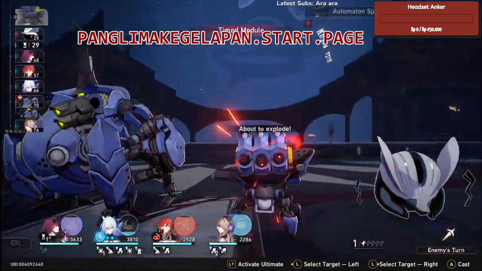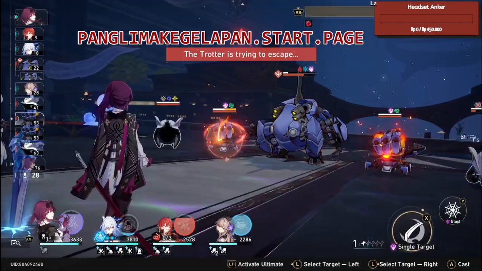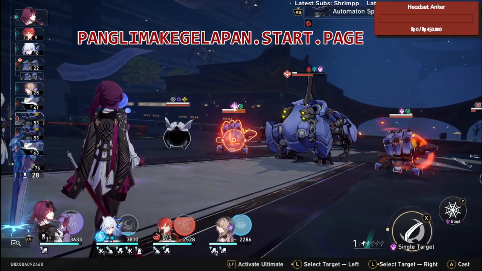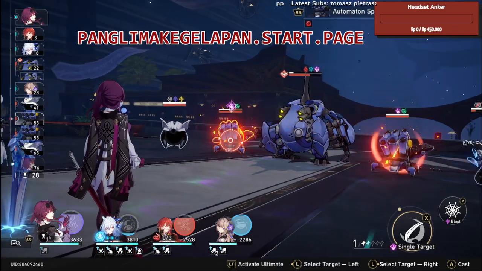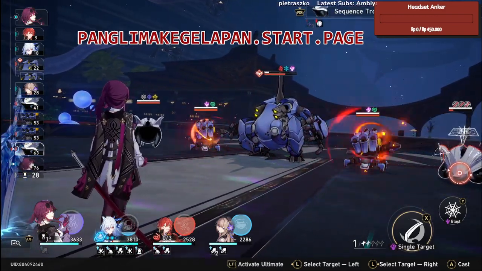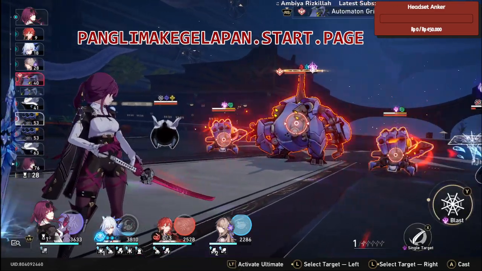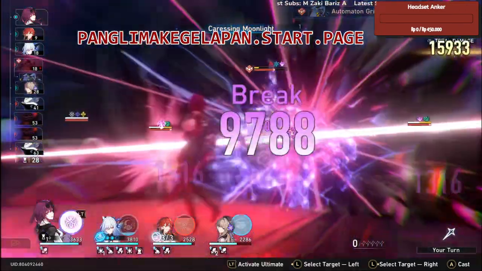There you go. Now the automaton is throwing out some minions. You can see there are two trotters in here and two hand bombs in here. If you are using Serval, Serval is quite easy, like destroying all of them with her ultimate. So you don't need Kafka in here.